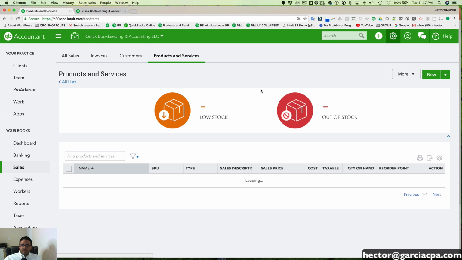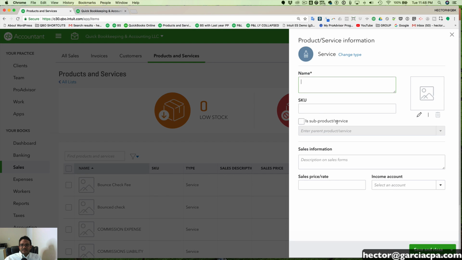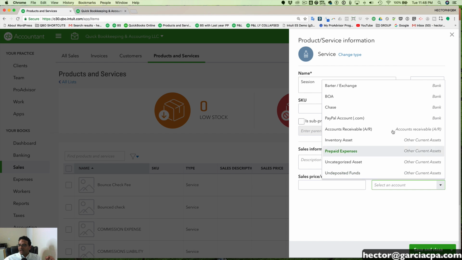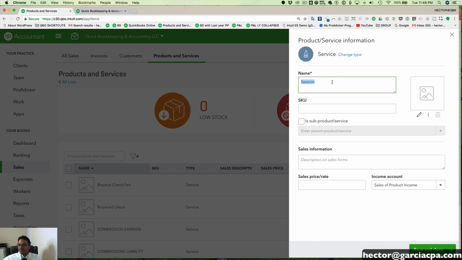Let's go first to products and services, and let's create a couple of items here. I'm going to create a service item, just for our income category. I'm going to call it session, and I'm going to send that to my income account, whatever it happens to be. Because I want to sell them in units, I want to call them sessions just to make it easy to understand. Then I'm going to create a new one and call it prepaid sessions. This one is going to go into a liability account, so I'm going to send it into my customer liability account. Maybe I'll create an account called prepaid sessions or something like that, but it doesn't really matter what it's called.